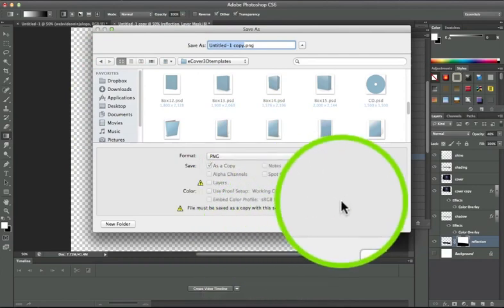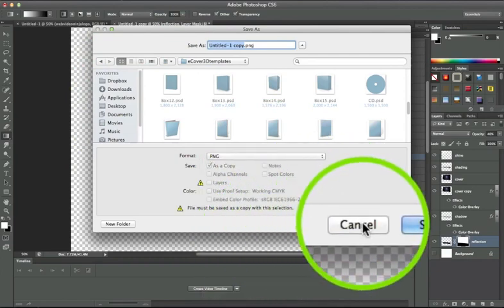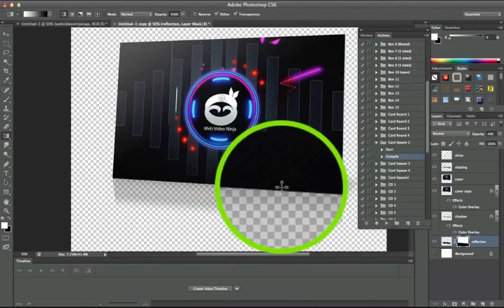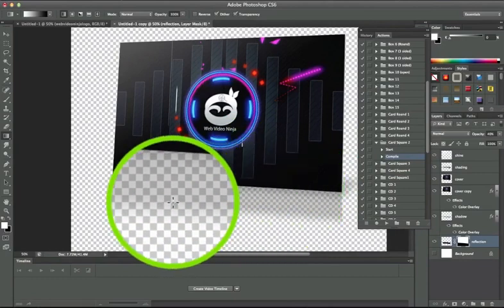If you save it as a PNG, then it's clear, so then you can put it on your website and there's no white background. So if your website has a gray background and you try to put this with a white background on top, it looks like there's a weird white box around your thing. So you just want to make the clear background, unless you want the white background because you want a certain thing, or if it's a white background anyways, it doesn't really matter.